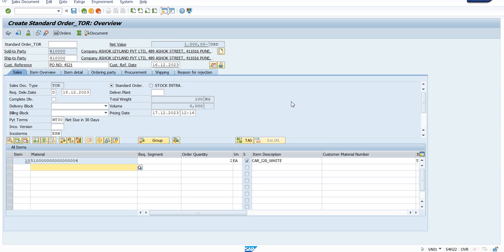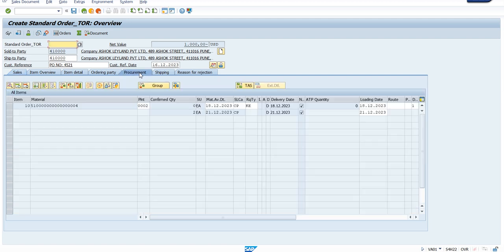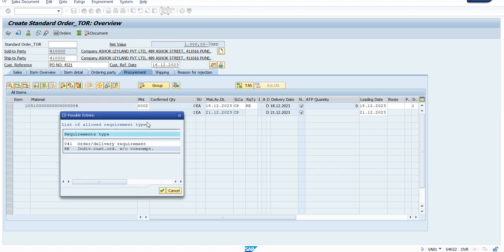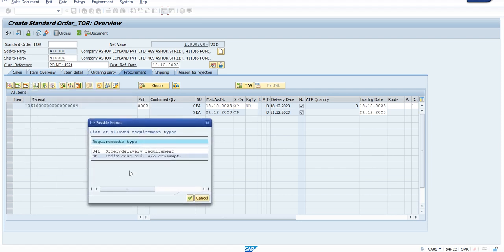That information will be passed on from the sales through this option. You can see there is a procurement option here. So click on the procurement. We have an option over here, and you have some requirement types, you can see. Based on this requirement type only we are getting this particular option.